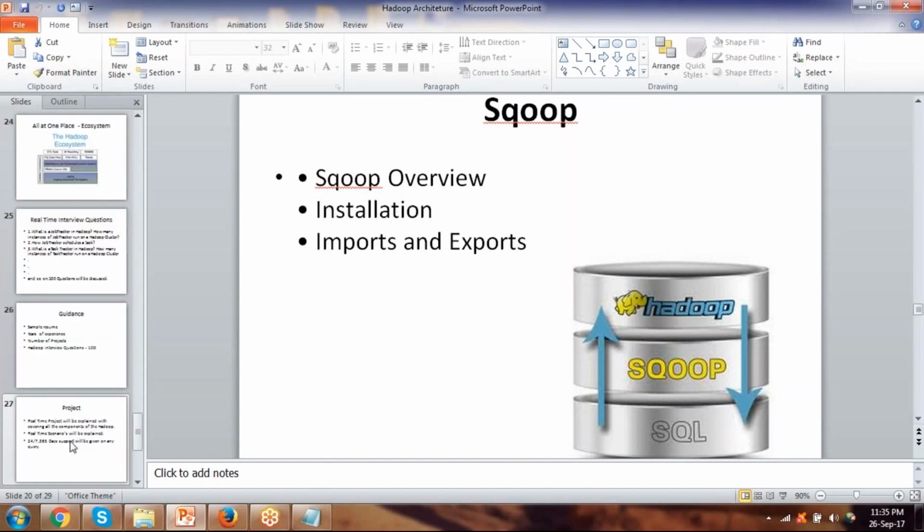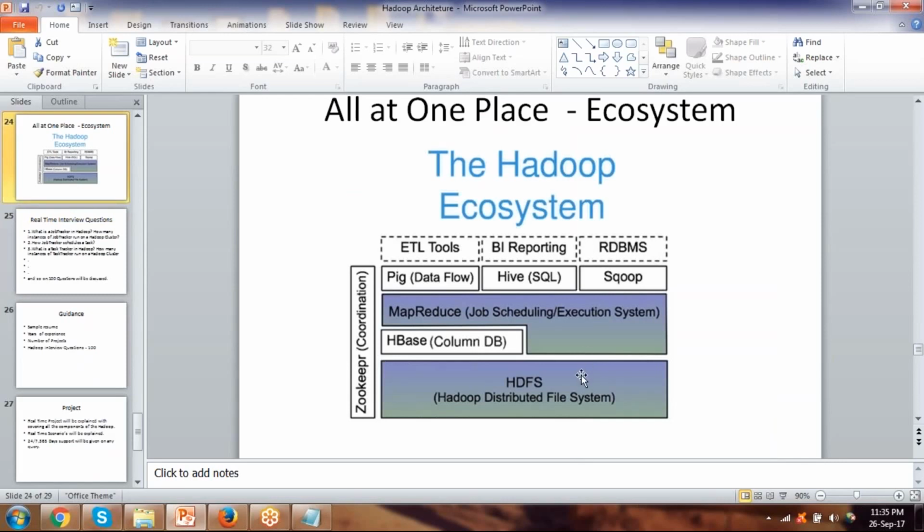If I put everything into one layer: we just discussed the Hadoop file system, the replication file system. On top of that we have these Hadoop ecosystem tools. Any tool interacting with Hadoop has to interact with HDFS. Even though we use Windows OS, every program we install on a Windows system has to interact with the file system. If I want to store a PPT on a system, it has to interact with the file system, because you need a file system where it is going to be stored. That is how HDFS is also. Even though you might write 100 tools, ultimately they have to interact with your Hadoop file system.